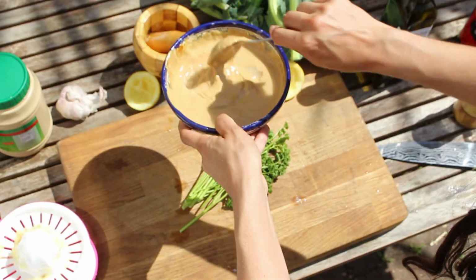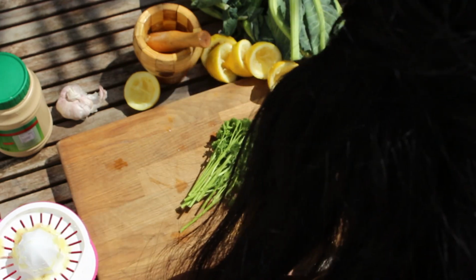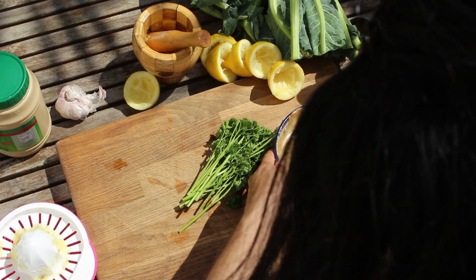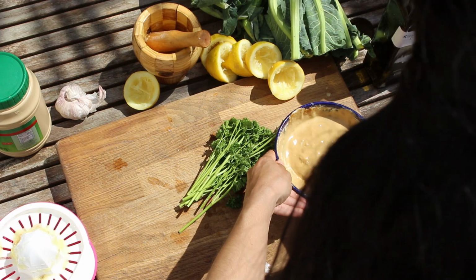A little bit of water, but you don't want to make it too runny because you want it to hang on to the cauliflower. Oh God, did I make it too runny now? I always do this. I'm like, don't do this, and then I exactly do that. So never mind me, but that does taste so good.